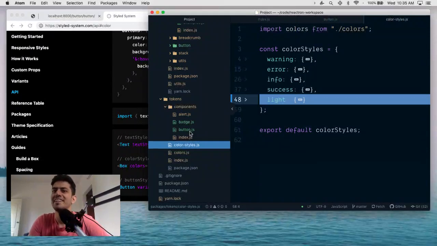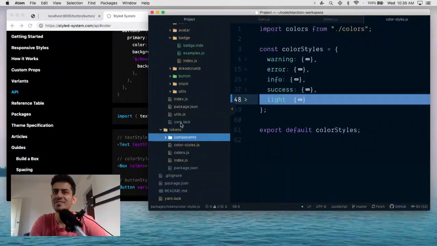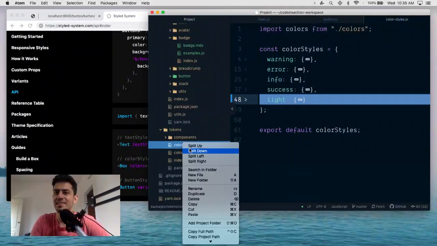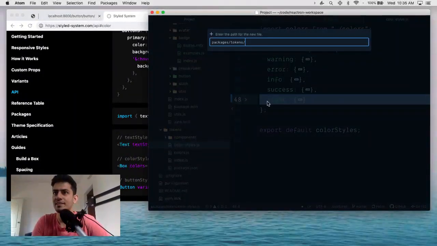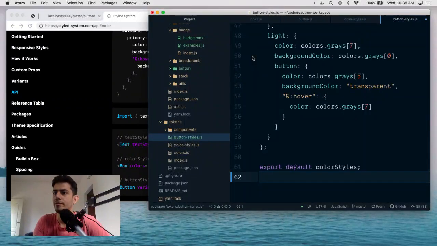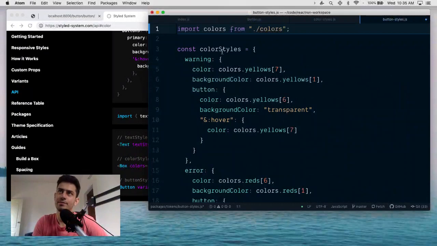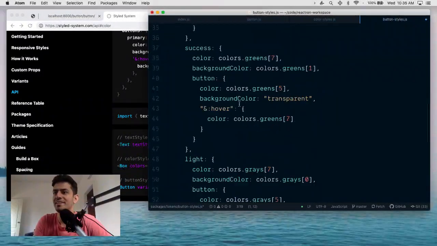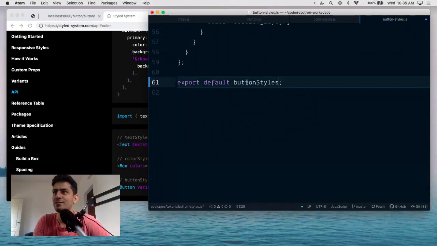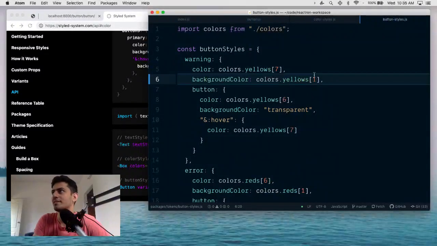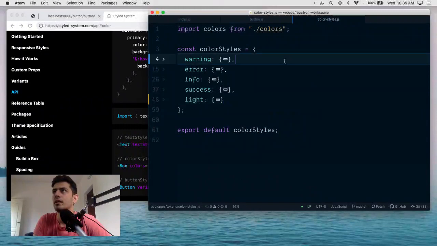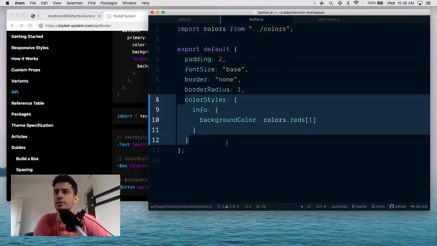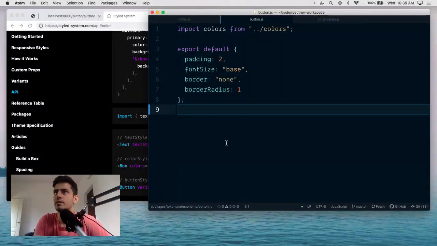So, the authors of Style System, which is like Jackson and I'm sure there are other people, but I'm sorry, I don't know their names. I'm sure they work on a bunch of design systems, so they've already seen this thing where you will need different color styles for buttons. So they already baked that in, which is sweet. Cool, so we don't need this, which is awesome.